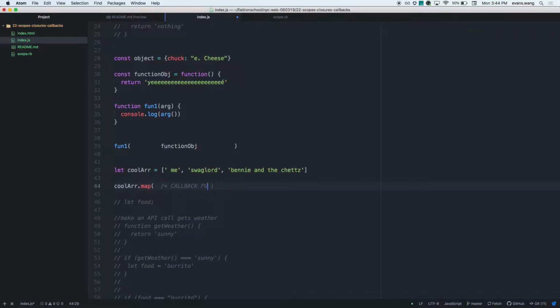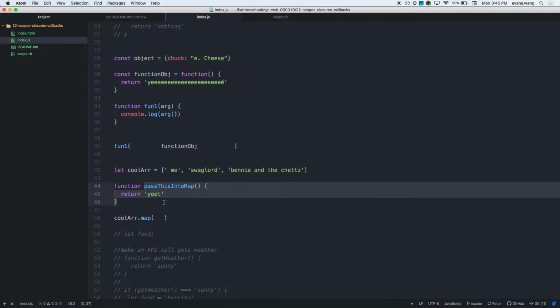That means I can do one of two things: write the function right inside, inline, or define a function and pass it into map. This function simply returns e. It's just a callback. There's no difference between a regular function and a callback. It's just how it's used.